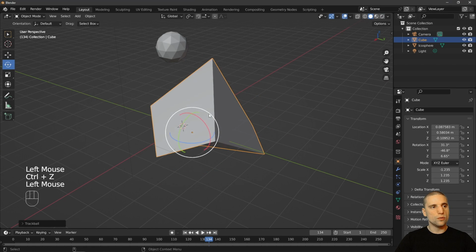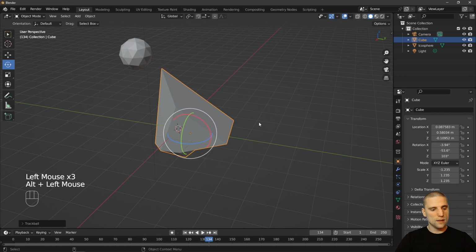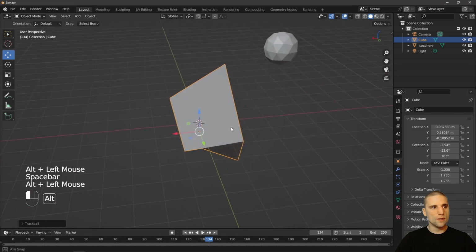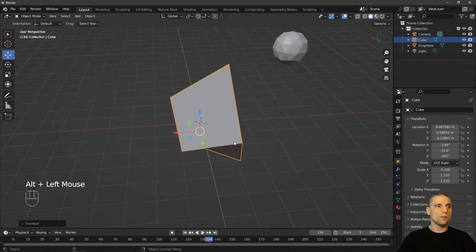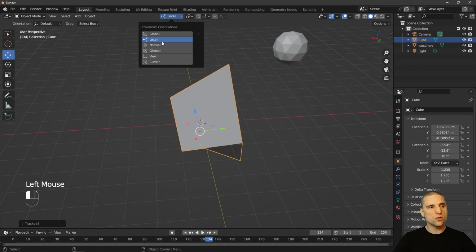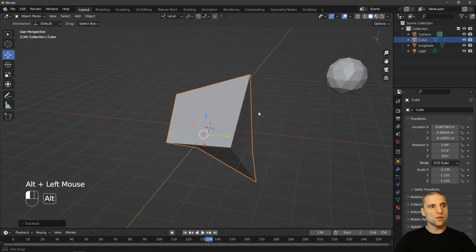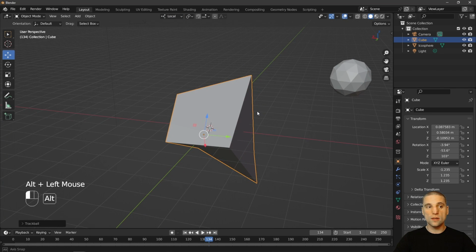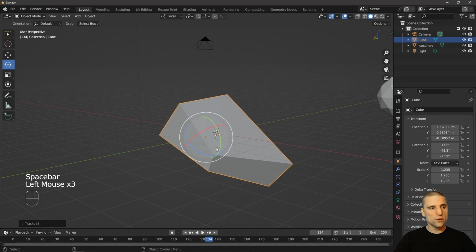So let's say I rotate this object, and I come back to my G tool. You can see that X-axis is still pointing in that direction. But now if I come on over here and change it to local, you can see that its local orientation is different. So it's important to know that an object can either take the world orientation, the way it's pointing, or its own orientation.